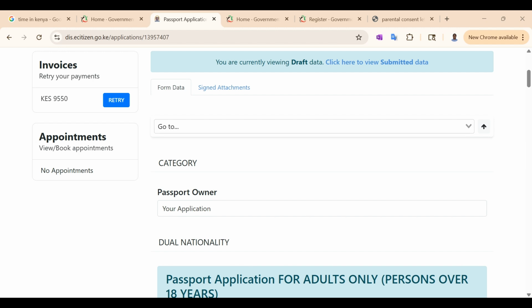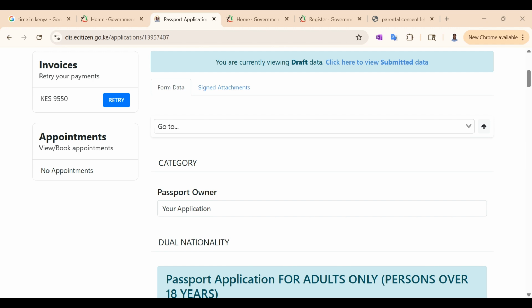Original current passport if you are replacing or renewing. Then also sometimes a copy of your passport first page if you are replacing. Marriage certificate will be required or divorce decree. And that's it. Very easy.